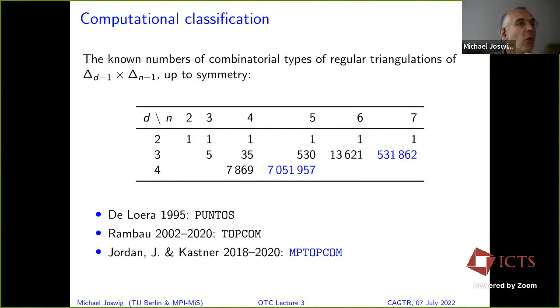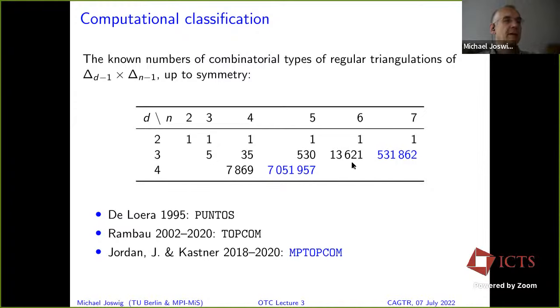And so here are the known counts of all triangulations or regular triangulations of products of simplices up to symmetry. So you have the product of symmetric groups of degree d and n respectively acting naturally on this product of simplices. And with respect to that group, you can look at orbits. The first example that we had, these were these prisms. So this corresponds to the first row of this diagram. And there everything is boring because up to symmetry, there's only one triangulation. So this is why we have a 1 in the first row here. And then this table only gets interesting for those 3 and 4.